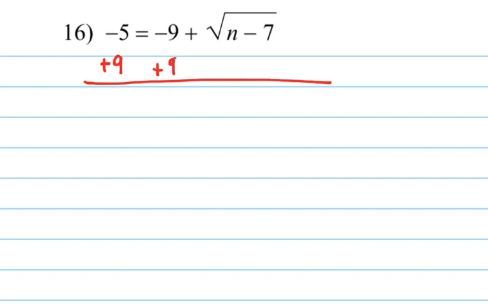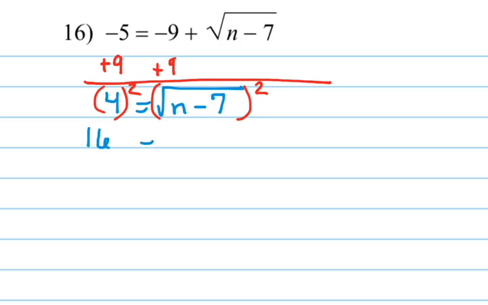Very similar to when we were solving absolute value equations, you have to have the absolute value isolated before you can work. Same thing here, you have to have that square root isolated before we can work. Now we're at the point where I can square both sides because we have the radical by itself. We square to get rid of it. Gives us 16 is equal to the inside because we have taken care of the square root by squaring both sides.